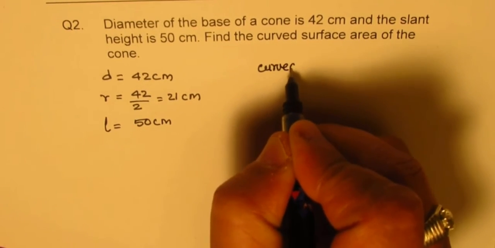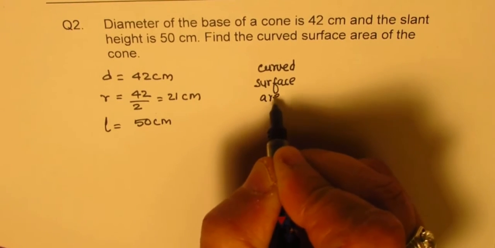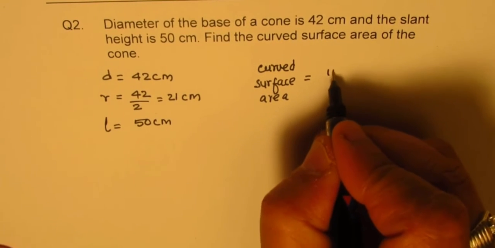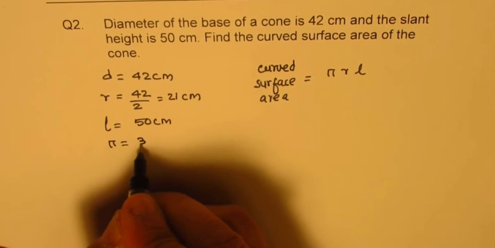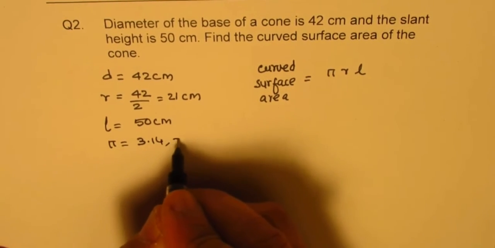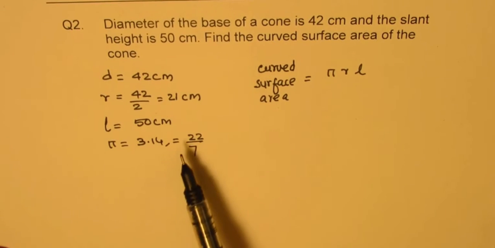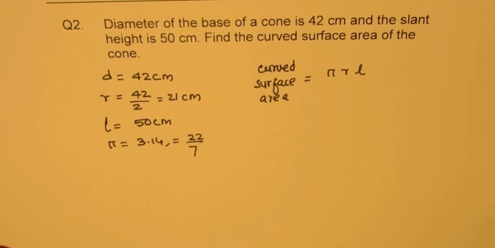So curved surface area is how much? So we just derived our formula for this, which is pi RL. Pi RL. So for our calculations, we'll take pi as 3.14. We could also take this as 22/7. Sometimes the calculator is not allowed, and then 22/7 is a very good value to take. Correct? Since we know all this, we can actually do the calculation.